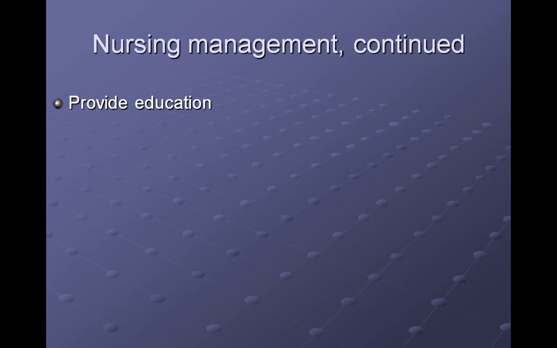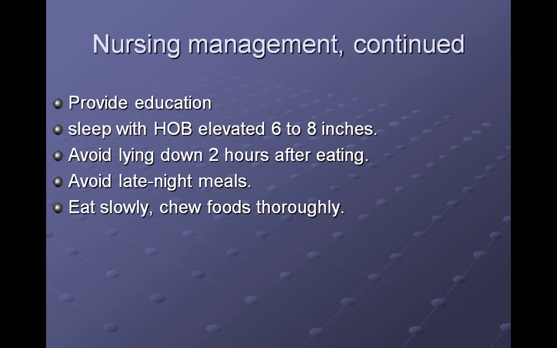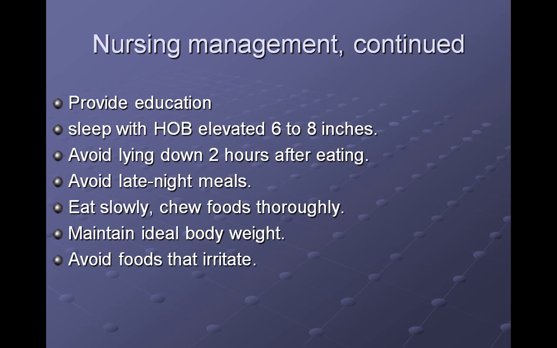Nursing management: providing education to the patient about foods and other activities that should be incorporated into their lifestyle and other changes that they need to make. Sleep with head of bed elevated 6 to 8 inches. Avoid lying down 2 hours after eating. Avoid late night meals. Eat slowly. Chew foods thoroughly. Maintain ideal body weight.